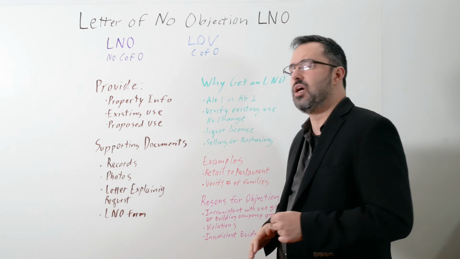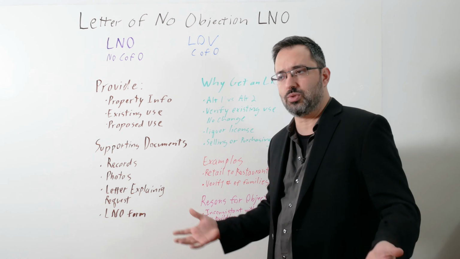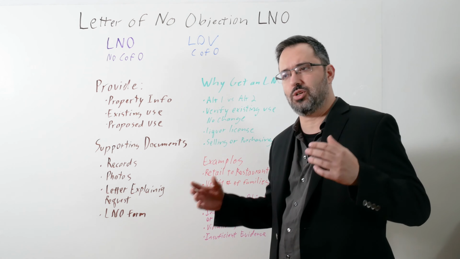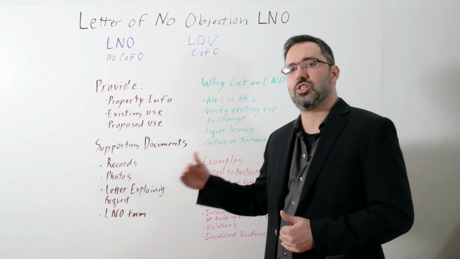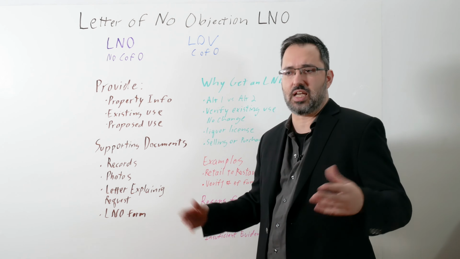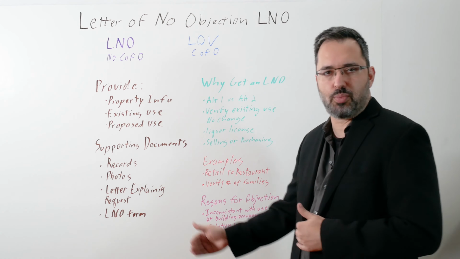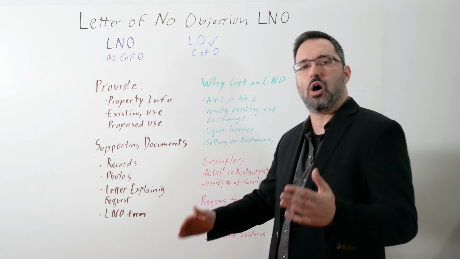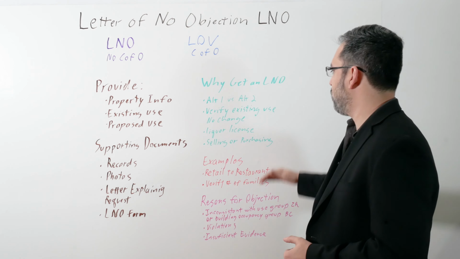Another very common reason is you don't have a certificate of occupancy, okay, and you need to figure it out. So you're gonna need help with this because you actually have to propose a use to the Department of Buildings. It's not like you just file and say, hey, what's the use of the building? No, you need to propose a use and they'll determine whether or not they're gonna have an objection or if they're able to verify the use, okay?